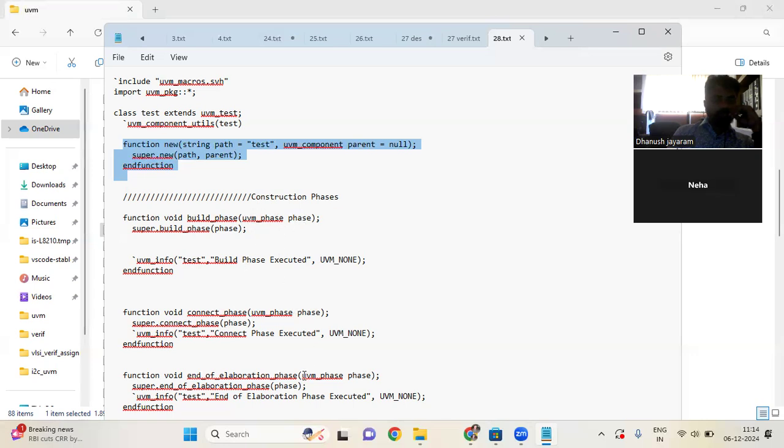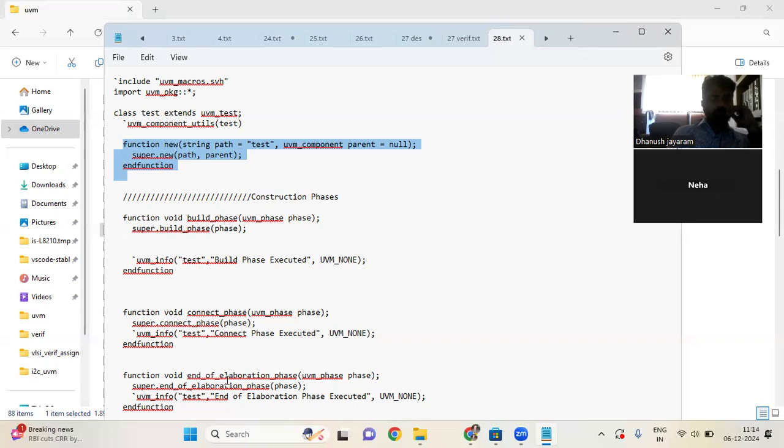In each and every phase, it is uvm_phase, comma, phase. Everywhere we need to give the same argument. Super.connect_phase(phase). UVM info: test connect phase executed, UVM_NONE. This is also a display function only. End function.